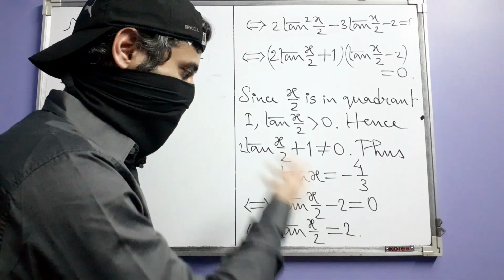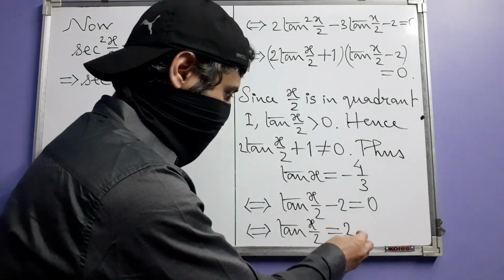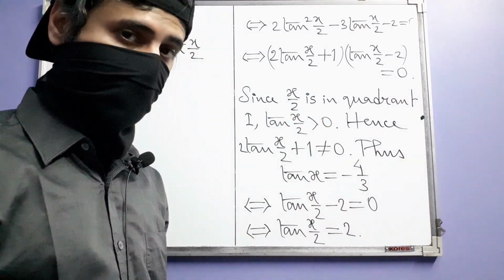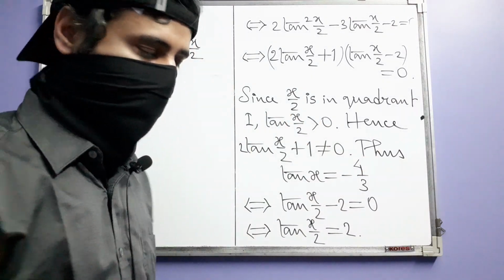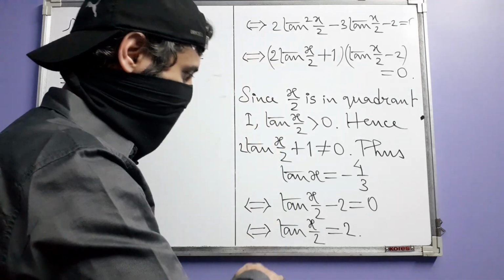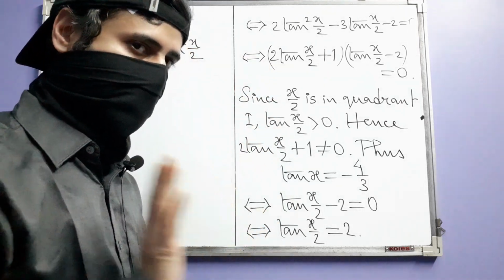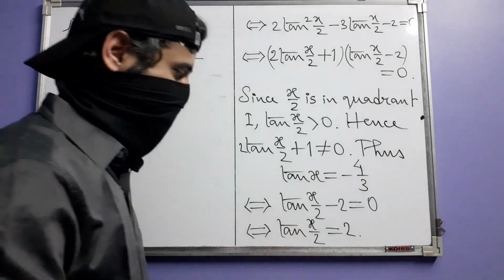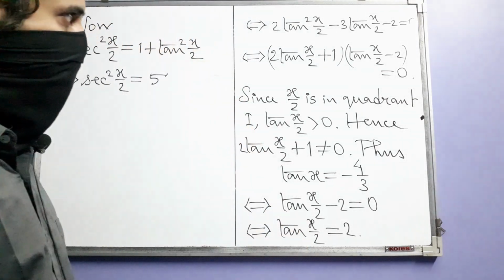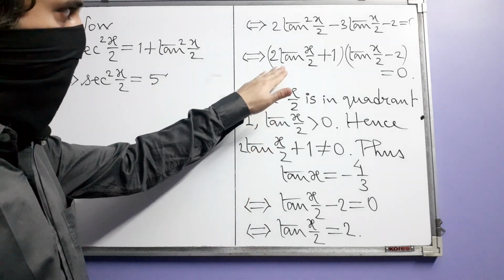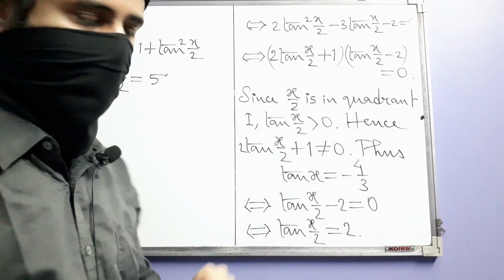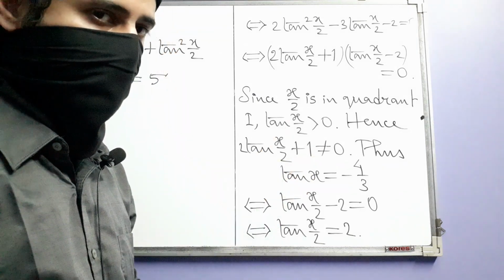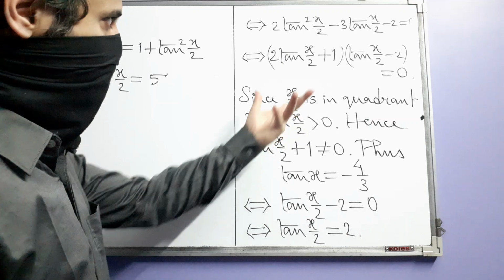But is the converse also true? If you go back and put this value here, will this equation be true? Yes, it will be true. Well, not always, but the things we are dealing with, in most of them, that is the case. And that is why we can write double implication, because we can go back. And in fact, that is why when you cancel something from both sides, you have to be so careful to make sure that it is non-zero. Do you know why that is necessary?